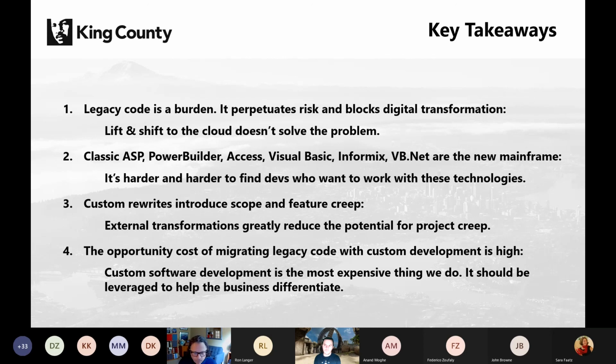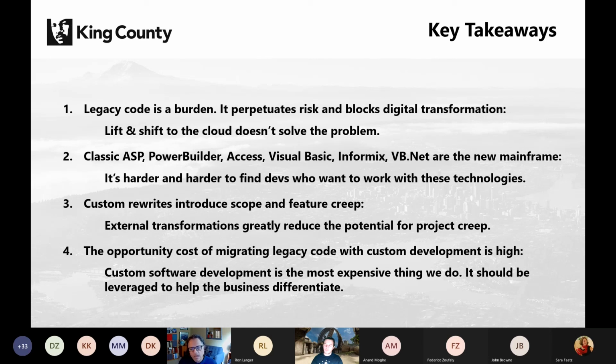So for us, these are the big takeaways of how we compare and contrast and make decisions about how to approach some of our modernization challenges. Automated code migration has a huge role to play in our toolbox in terms of how we want to approach things, right? We're also doing all of the other stuff as well, but I think having a well-rounded strategy for how you want to deal with that modernization quadrant, it's not one-size-fits-all.